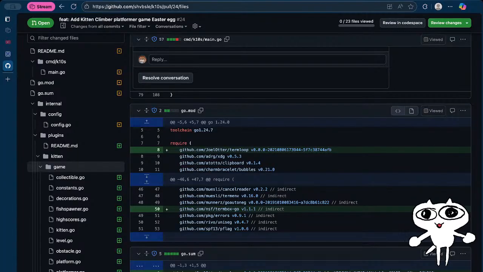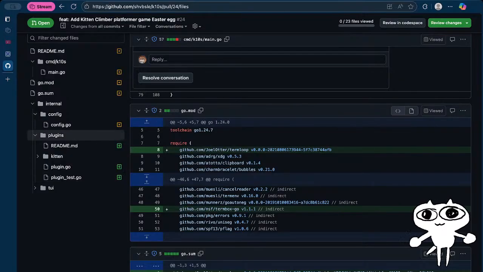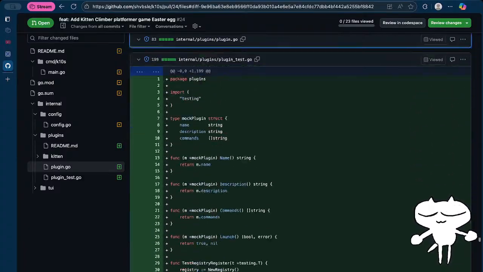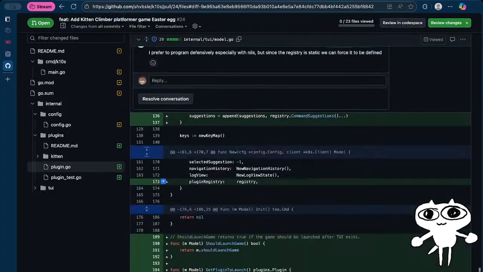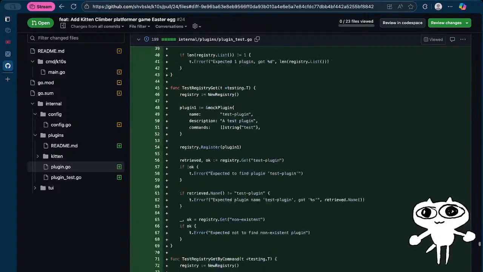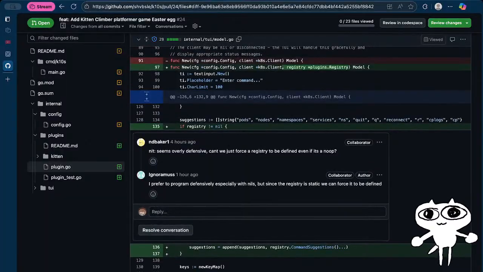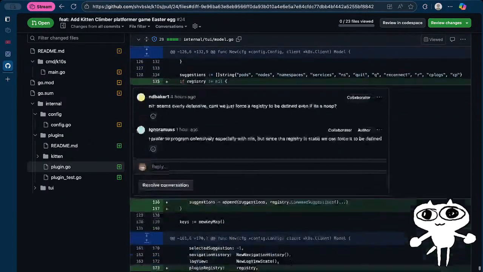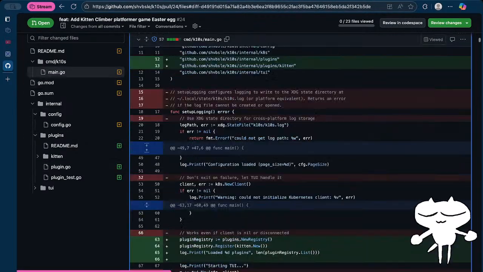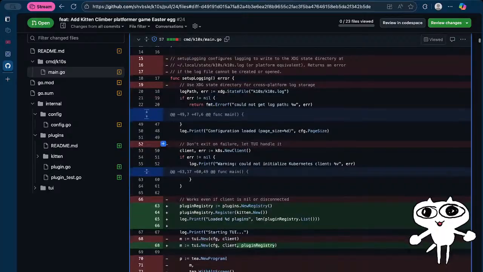I'm going to go to the plugins. So inside plugins, there is a directory called plugin. There's like a kitten. Okay, that's pretty good. Anyways, gonna go to this main.go. I don't care about readme at this point, but let's see what's going on.